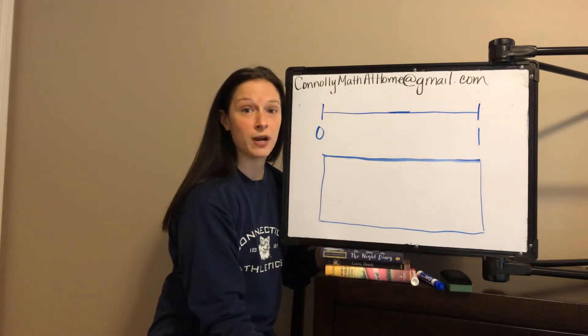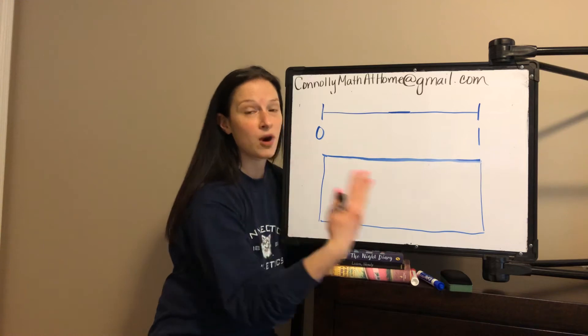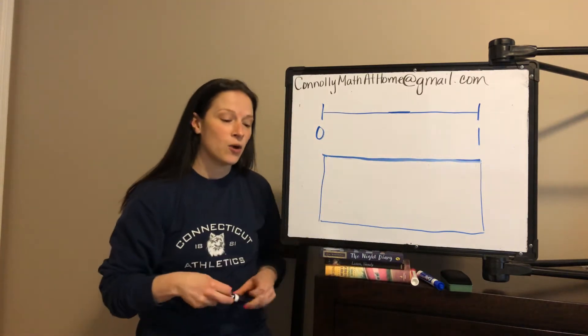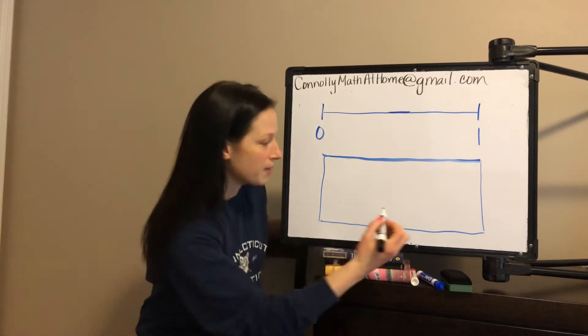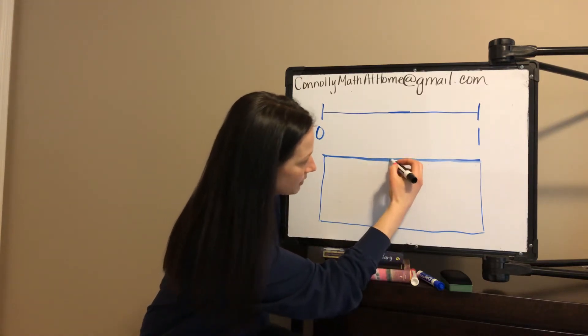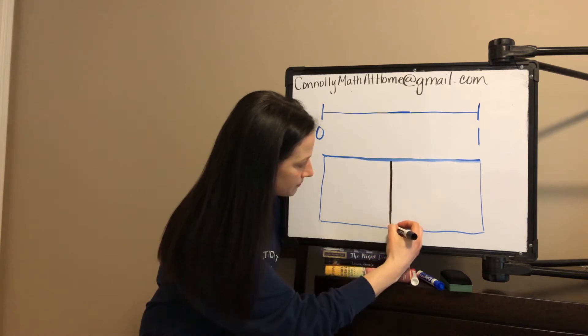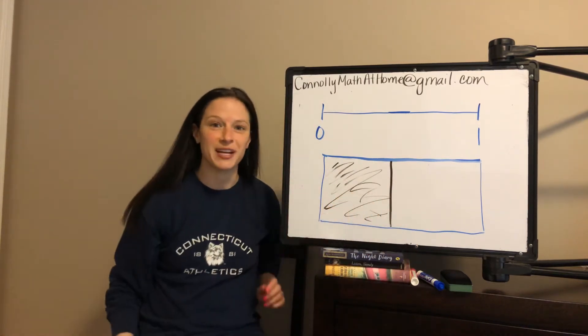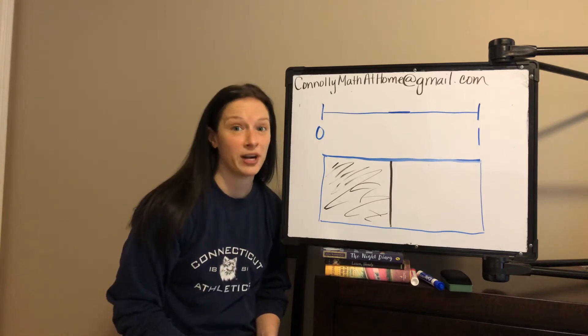Let's think about it as one mile. I'm Miss Connelly, I'm walking one mile. We're going to be showing distance here. When we're thinking about one half of the area model, we would split it right down the middle and shade in one half.